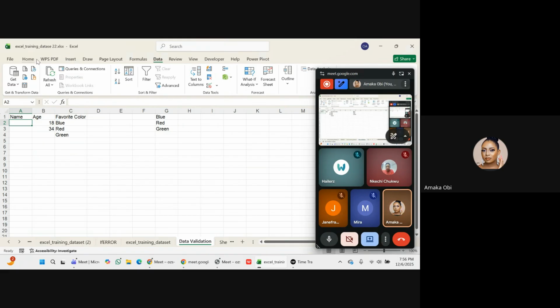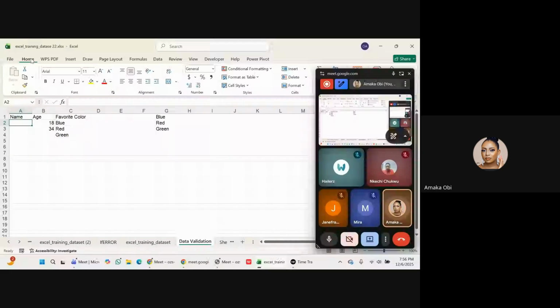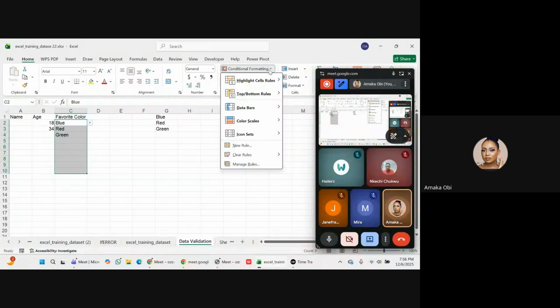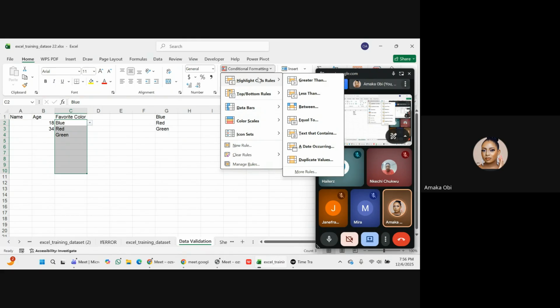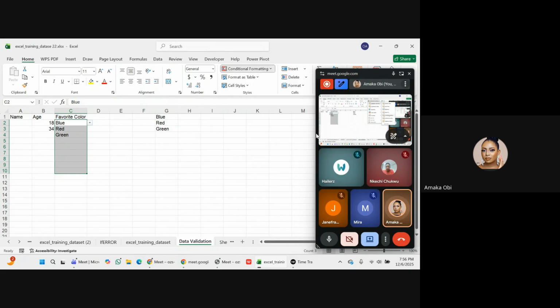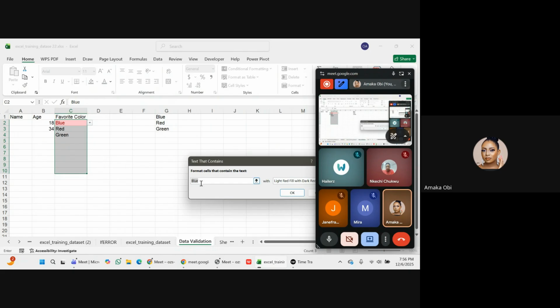Now, we go to home, select that cell to 10. We go to conditional formatting. Now we go to highlight cell rules. So we go to text that contains. First of all, go to home, conditional formatting, highlight cells rule. Then we'll now do text that contains blue.